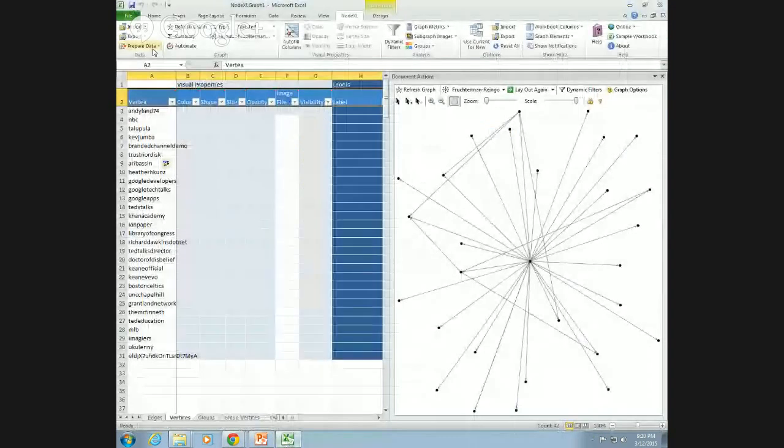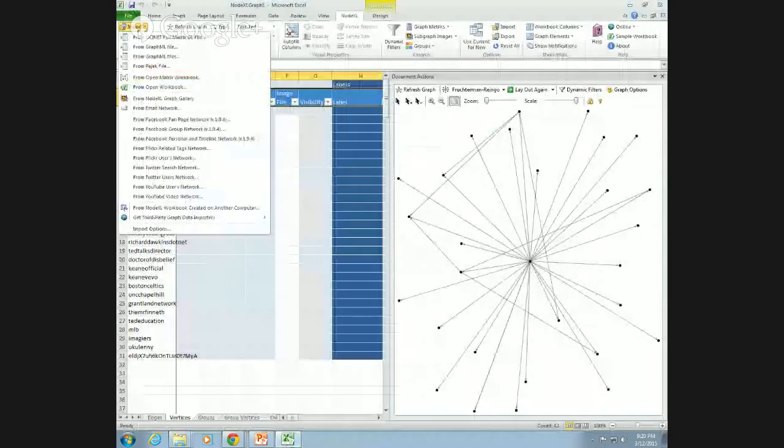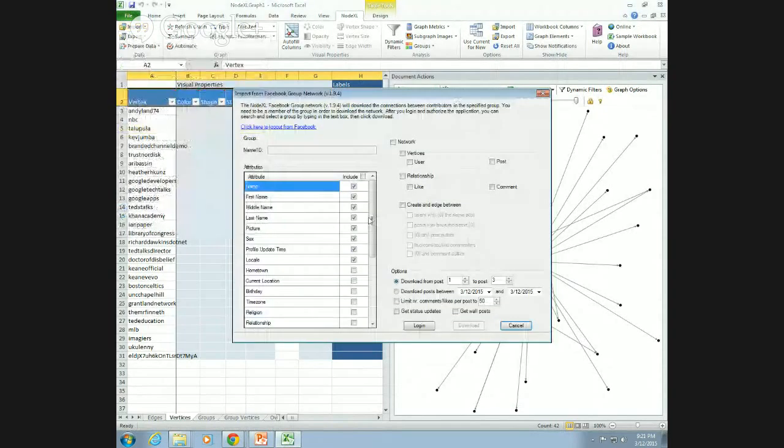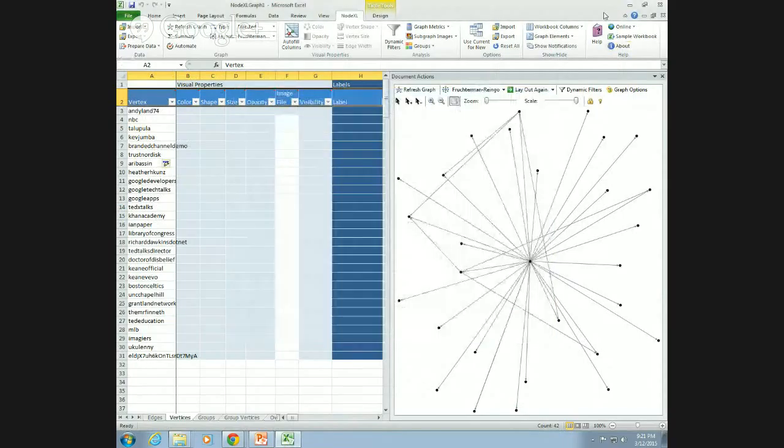So unfortunately, and this is almost certain, there hasn't been an official word yet from NodeXL, but from other services such as Netvizz, this seems to be due to the change in Facebook's privacy policy. So unfortunately, although that used to be fantastic through here, it's not quite as useful.